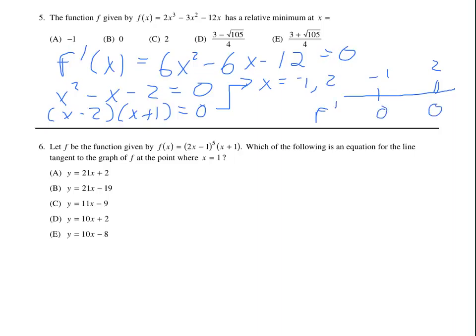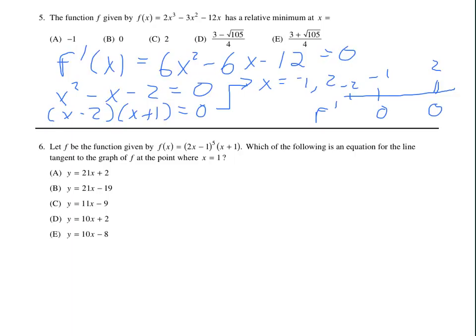What about in between those points? The key observation is that in between these points, the sign of f prime doesn't change. If it's positive, it's going to stay positive, or if it's negative, it'll stay negative, because to change signs, it has to go through 0. So what we do is we pick a test point, let's say negative 2 in this first zone, and plug it into f prime.